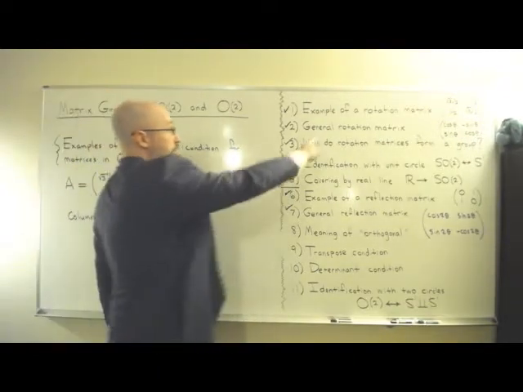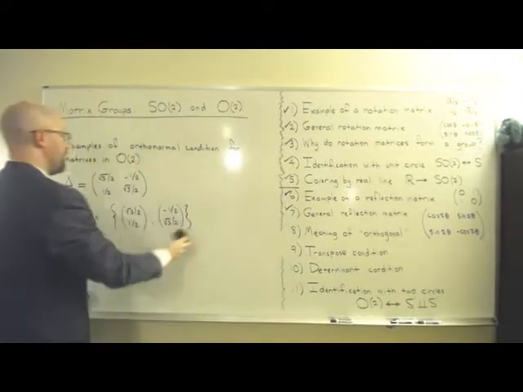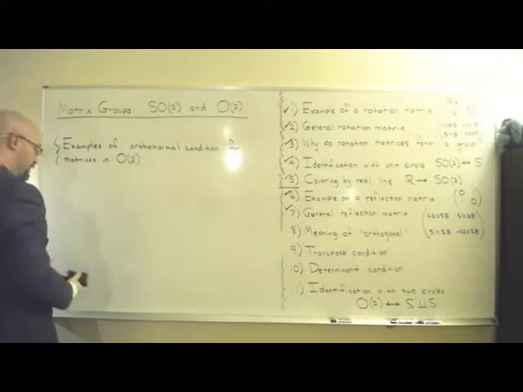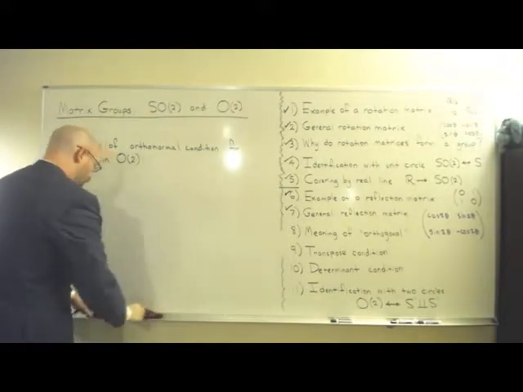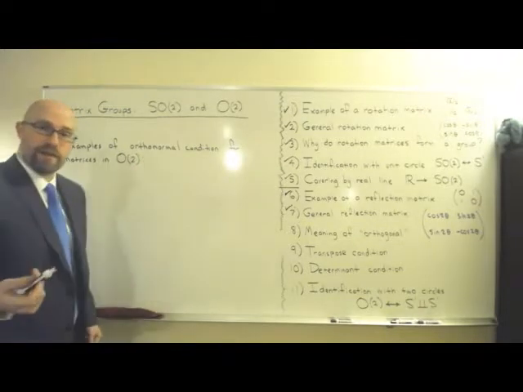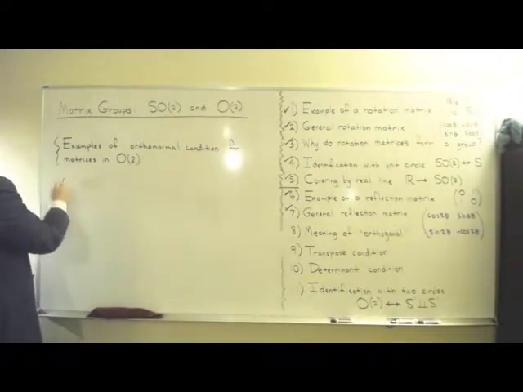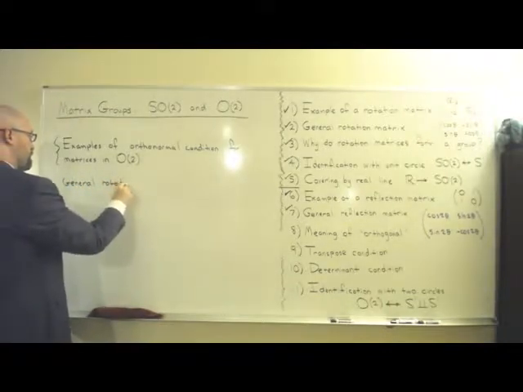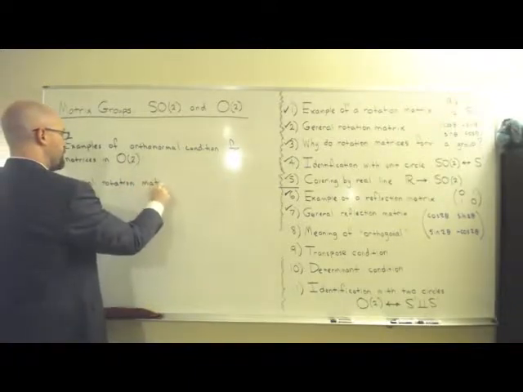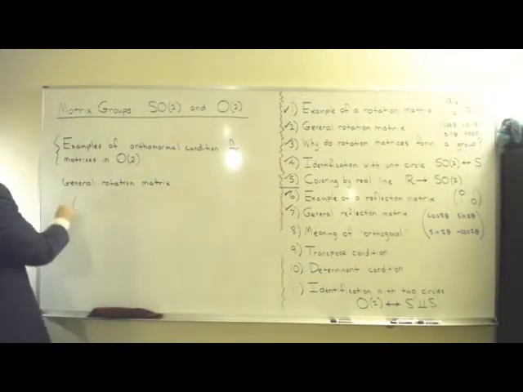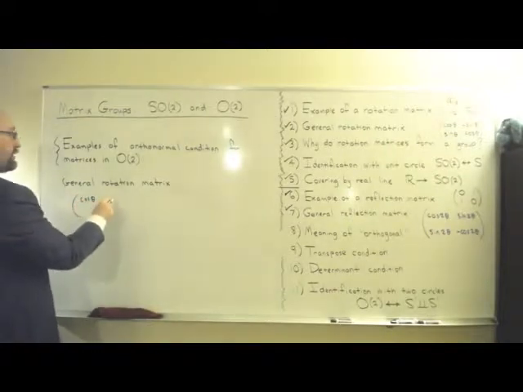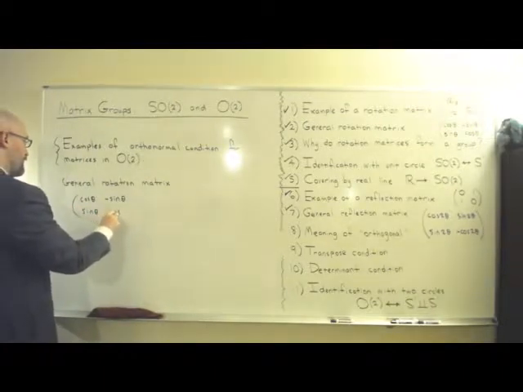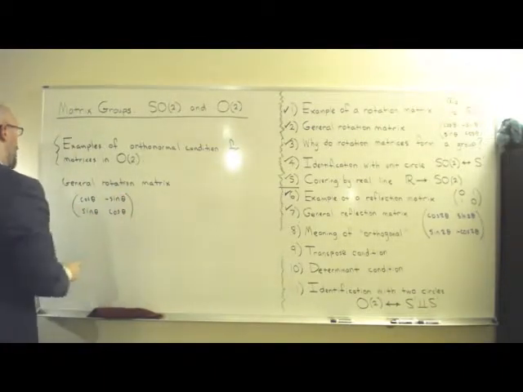Well, this was a particular rotation matrix that we used. Now, I also have an expression there for a general rotation matrix. And you see, this is no harder, and it's going to involve a trig identity, and you probably know already which trig identity. So this is for the general rotation matrix. And so that's this one here, cosine theta, minus sine theta, sine theta, cosine theta. And we can play the same game.